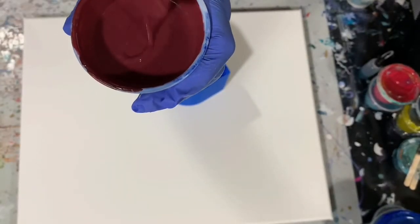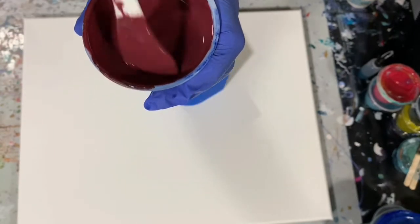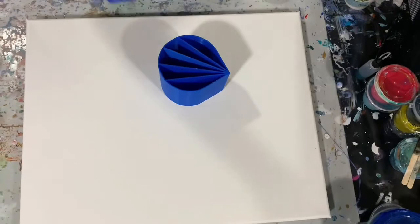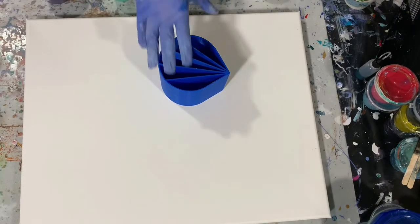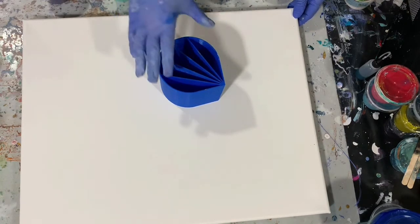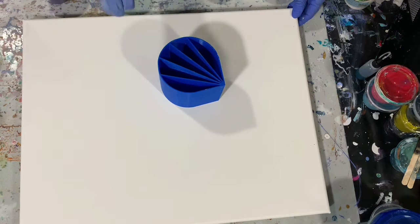I will show you consistency right away. It just leaves a little trace and then disappears. These are a little bit on the thinner side for a split cup pour, but I'm trying the mix today with a little bit thinner paints. All my paints today are mixed, 7 parts mix, 1 part paint, and then thinned with water. And no silicone is used.